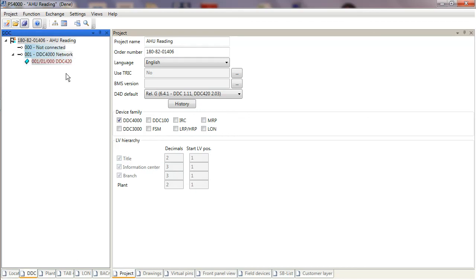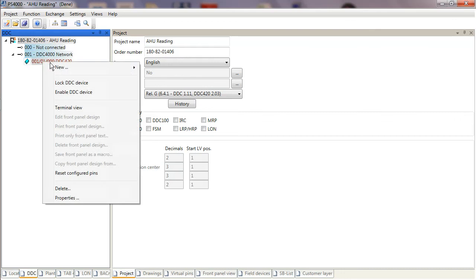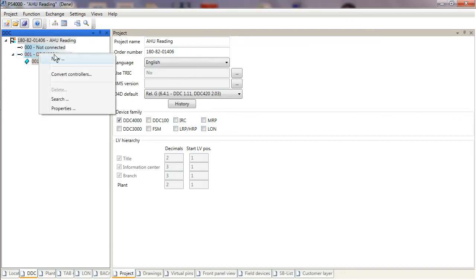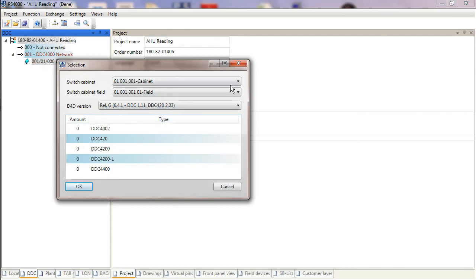If I add another controller onto the network, select new, I can choose where the location would be. So it may have been that this one would be in London, I don't know, say Islington, McDonald's. I may want one for Glasgow, so I would find Glasgow in the list, and then I would find Cumbernauld, a selection of a location in Glasgow, and then I can allocate my controller onto that location.